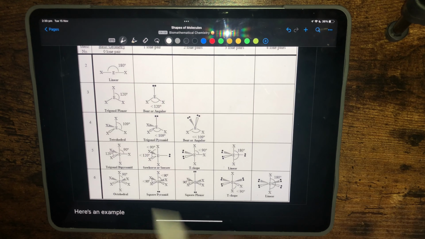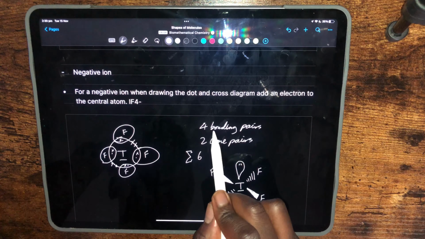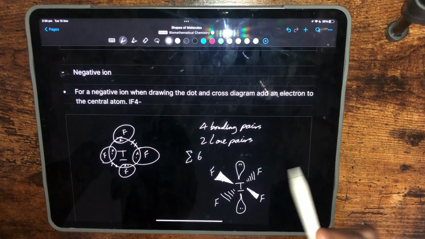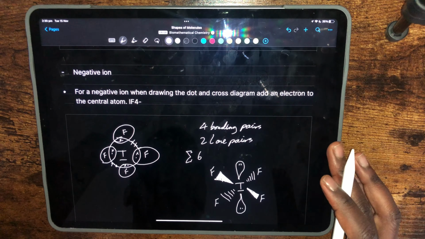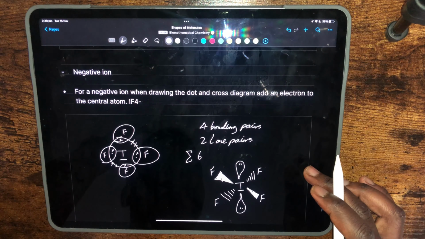So that's why. If you're ever struggling to find out what kind of shape it is because of the lone pairs, add up your lone pairs together. I forgot what this compound would actually be, but it's because I added my bonding pairs and my lone pairs together to get my steric number, which is the total number of electron pairs. I knew it kind of looked like an octahedral shape. So how can it look like an octahedral shape? I have 4 here and a 2 here, so it must be 2 lone pairs on top, and I have my 4 bonding pairs on the side. But remember, this is 90 degrees; they're not on the same plane.